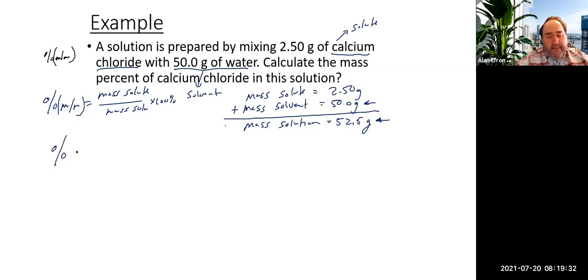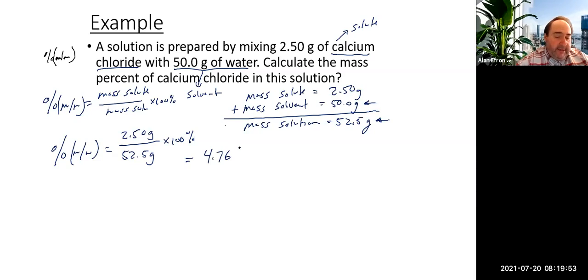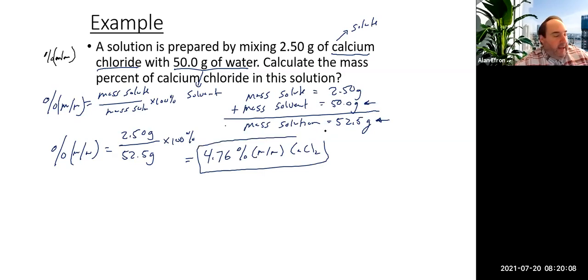So the percent mass to mass here would be our solute, which is our smaller part, up on top. Our bottom part, again, the entire solution, not just the solvent, times 100%. Looking like perhaps we get 4.76. And the way we leave it is in terms of percentages. So usually you write percent and a little m/m next to it to indicate that it's mass to mass percent. And I could also put calcium chloride there if you like. Question on that calculation there?